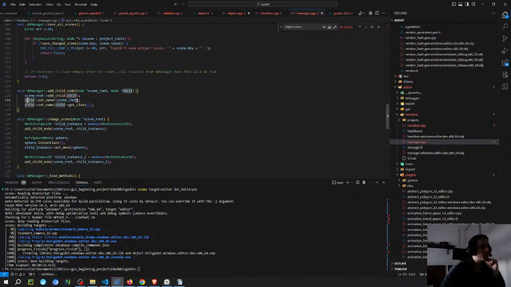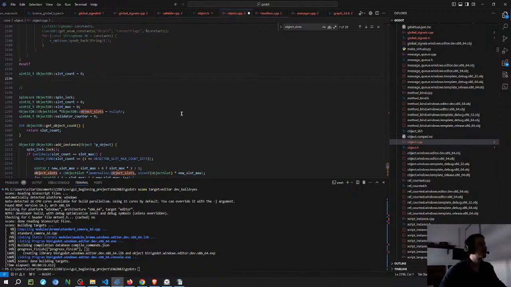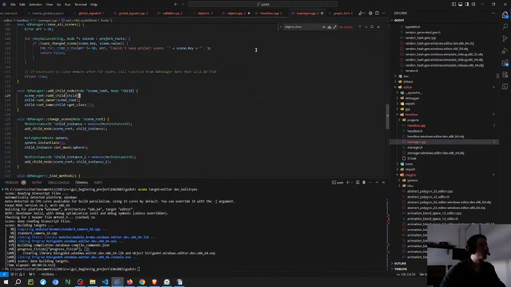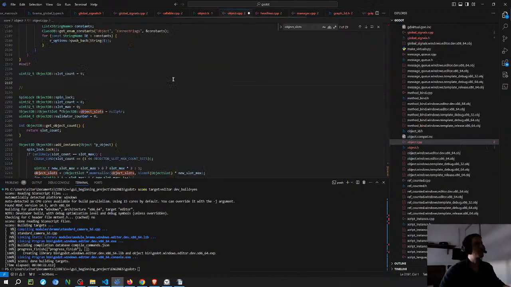So the owner has to be the root of the thing, so that it saves on the file when you use the package sync to save. That's basically what I'm doing here. But the only thing that I'm gonna do is that instead of using this set name function, I use the one that I'm gonna create there. So set node name. So should I return an error? I'm just gonna do a void.